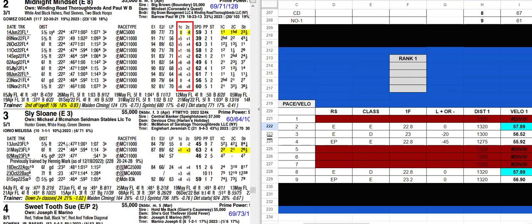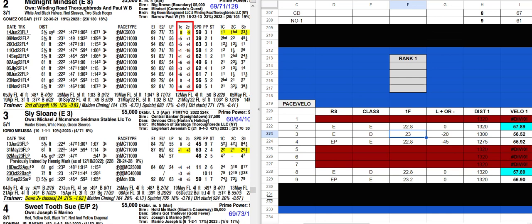He has a 22-4. I'm sorry, we're back here. 22-4, but he has a +1. So we're going to make that a 22-5, which is actually 23 flat. And that's going to be a 23 flat instead of a 22-8 when it's converted to tenths. So that's a 23 flat.